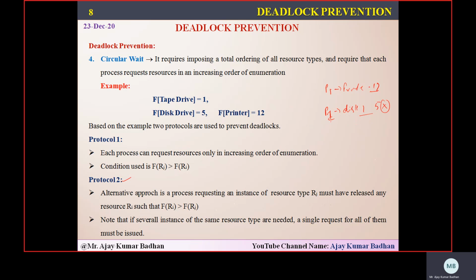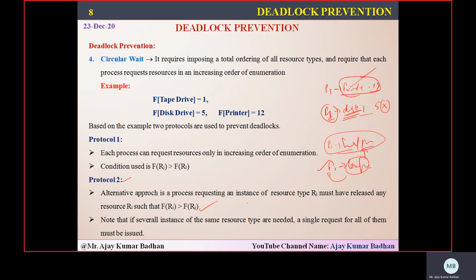Ascending order is possible. So what we are saying in the second protocol is, in case this process requires this one urgently, then he has to release this particular resource. So once he releases the resource, P1 will not have any resource. So definitely he can request any kind of resource. So immediately it can have it. So whenever a process requested a high priority resource first, and then is requesting a low priority one compared to the first, then it has to release the first resource, and only then can this low priority resource be allocated to that process. That's what we are doing here in this particular scenario.